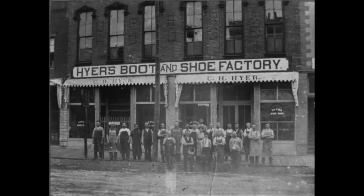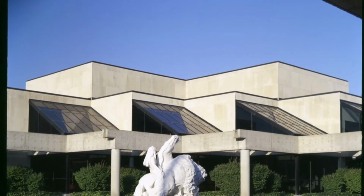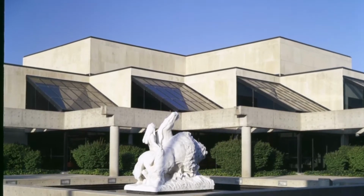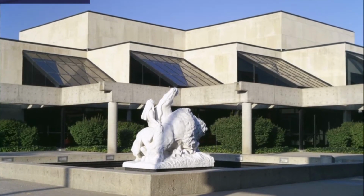In 1977, the Heyer name was sold to the Ben Miller Boot Company of El Paso, Texas. Despite the official end of approximately 100 years of bootmaking, the tradition continued at the Olathe Boot Company, which hired several former Heyer employees and purchased some of the Heyer equipment. The Olathe Boot Company was founded in 1975 and is still in operation. Today, many examples of Heyer products can be found in the Kansas Museum of History collection. In addition to Heyer boots and shoes, the collections also include patterns, lasts, and boot-making equipment, as well as photographs of the owners and employees.